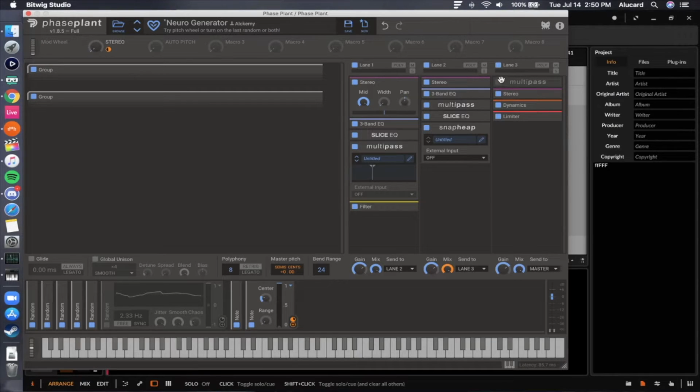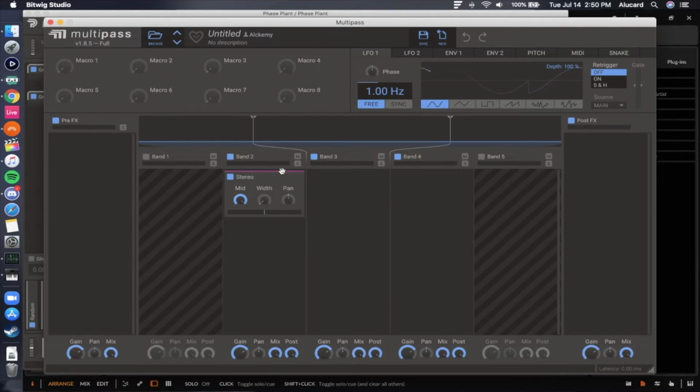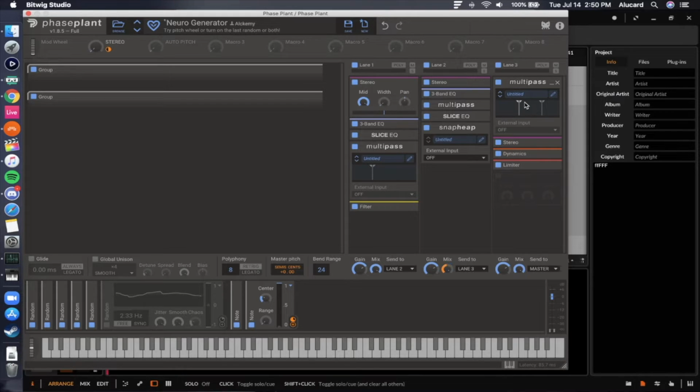So next up, we've got our lane 3, and then we've pretty much got, oh, I didn't mean to do that, just an instance of stereo on the low end. And so what this is going to do is just serve as a solid foundation for making sure that no matter what, the low end is going to stay consistent as far as being mono.